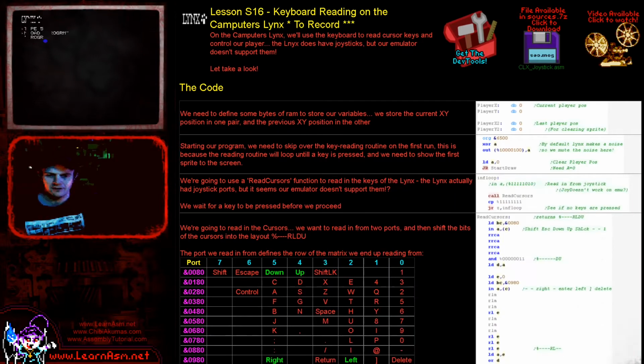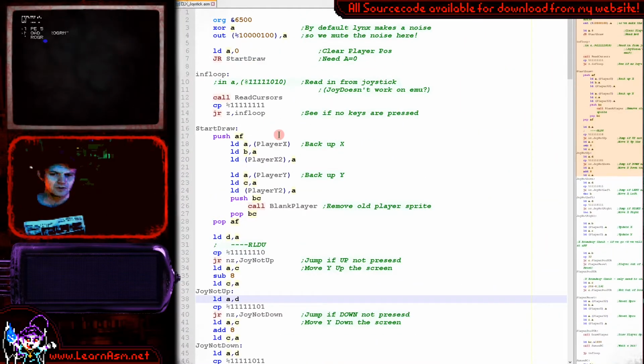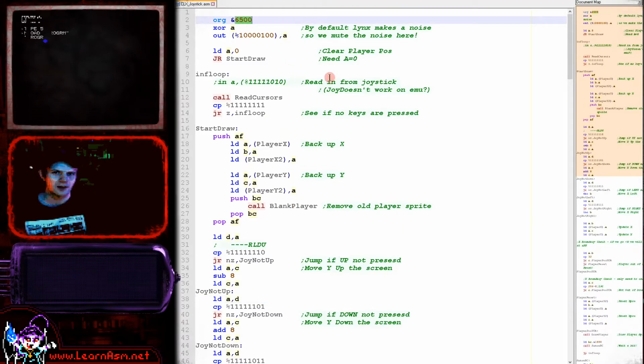Anyway, let's get this off the screen and let's go over to the source code and let's start having a look at what we're dealing with today. Okay, so here is the source code for today's example. You can see we're starting our program here. This is basically the entire program that you need. You just need to compile this to a tape, and as I say, I've got scripts on my website which will do that for you as well.